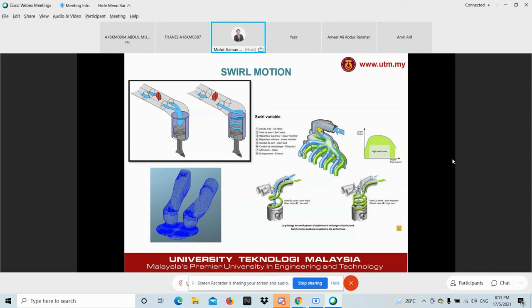Of course, there are many methods. Other methods, of course, use the intake valves. Just imagine if you have two intake valves. If you could open one of the intake valves slightly earlier than the other one, then definitely we can create a swirl. So that's one of the reasons why they would prefer to have an actuator valve system instead of a camshaft system, so that you can actually manipulate the opening of the valves. So that is swirl.